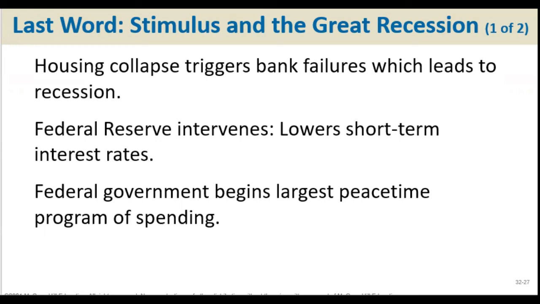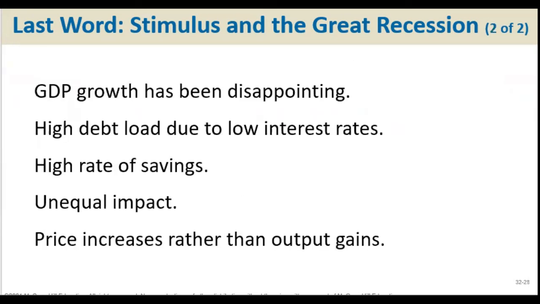All of those actions helped the economy not to go through a deep Great Depression like what we experienced in 1930, right? But we see that the recovery was very slow. Some of the factors experienced: the growth has been disappointing. The GDP growth has been disappointing after all that money spent, and also the unemployment rate didn't go down as expected. But we see an overall improvement of the economy.